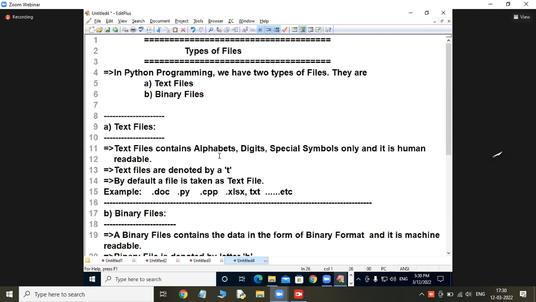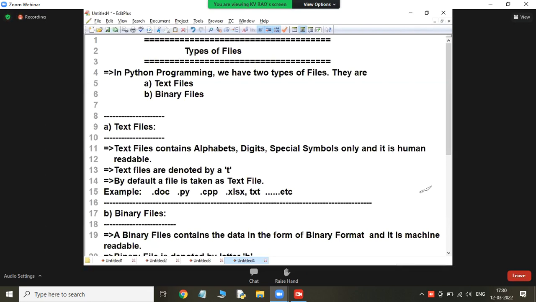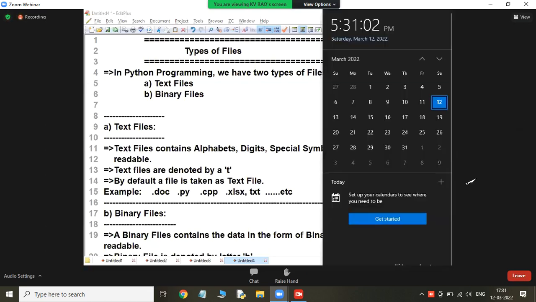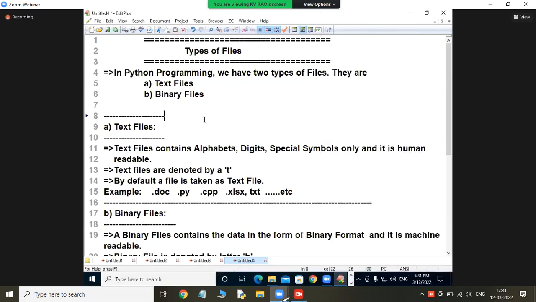So every Saturday, I also want to take half an hour because I have to upload some notes. Now it is 5:30, 5:31, so I'll stop the class. Just 10 more minutes, anyhow I have to stop. Operations, if I start, will not complete today. It will be a problem if I complete it hurriedly. So I'll stop the class.